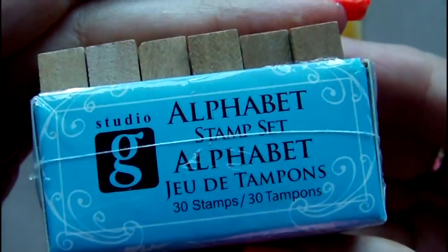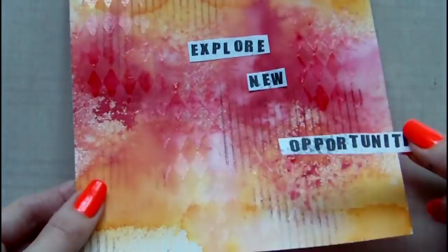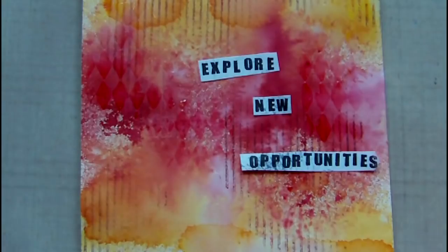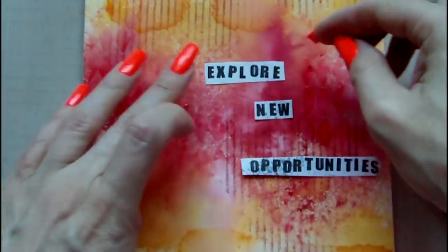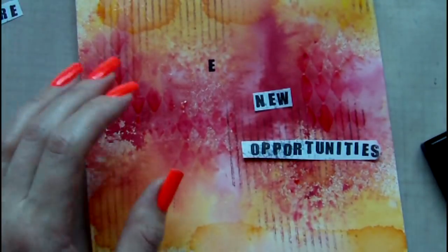To add some text to my piece, I've chosen a PEG stamp set from Studio G. I've stamped this out in advance just so I can visualise the placement before stamping it directly onto my piece using VersaFine ink in Onyx Black.